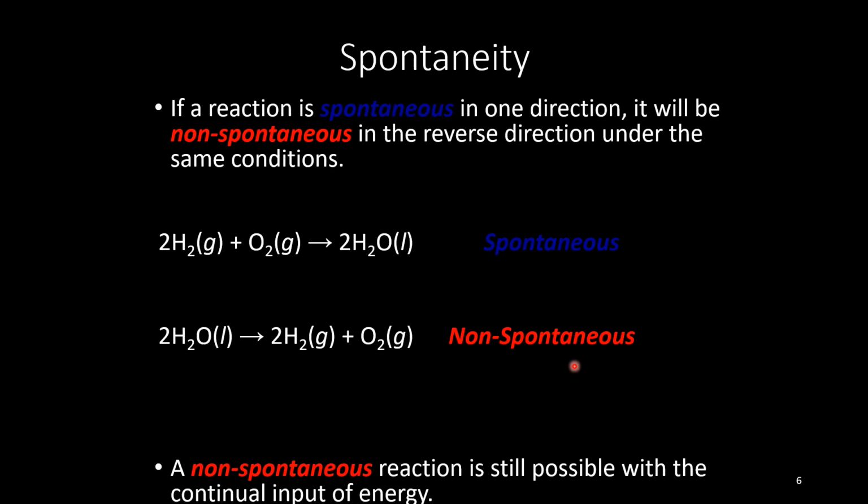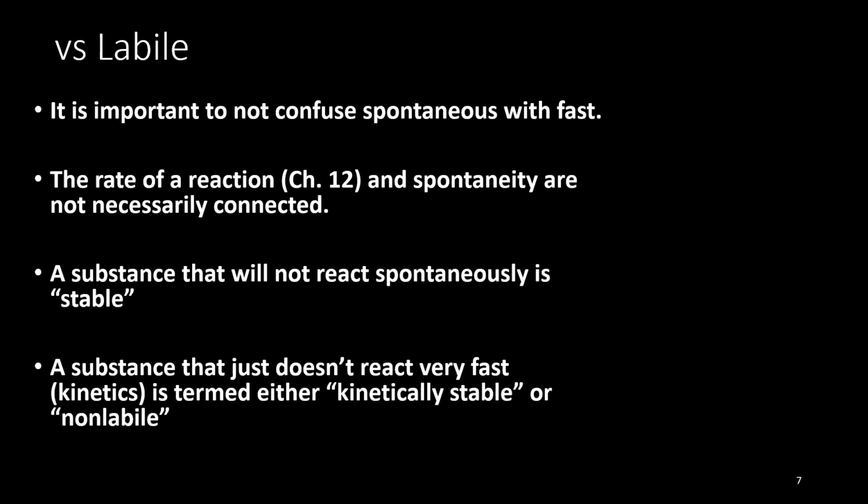When we get to the next chapter with redox and electrochemistry, we're going to talk about how we can cause this non-spontaneous reaction to happen. But we have to do something. We have to apply some energy source to cause this to happen. This one that I've labeled as non-spontaneous does not just happen in that direction. So non-spontaneous doesn't, and spontaneous does just happen.